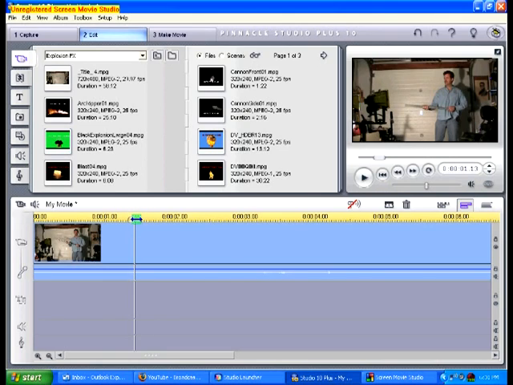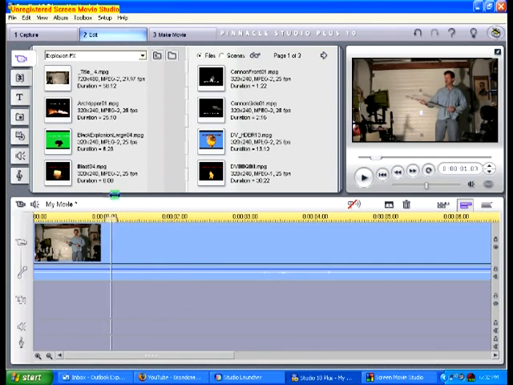So, just to move things along a little bit, I hope this clears up a little bit of question on how I did this. This is a special filter you may have to purchase from Pinnacle Studio to get this. So, first thing you want to do is drop your video clip in the top line here, and as you can see, this is what I've got going here. I'm sure you've seen this already on YouTube.